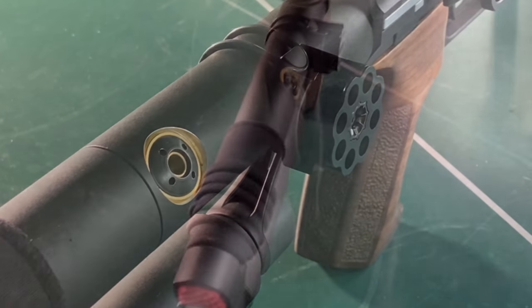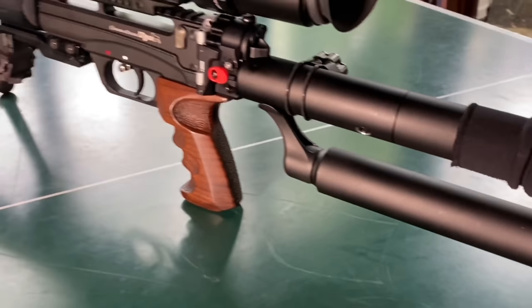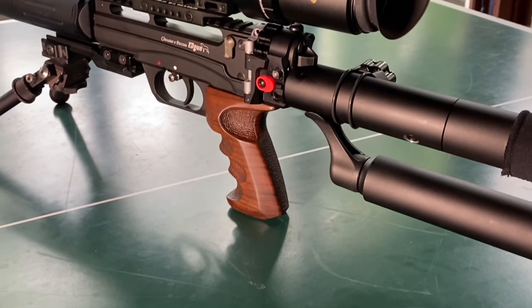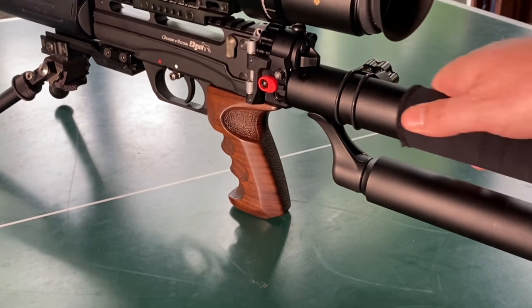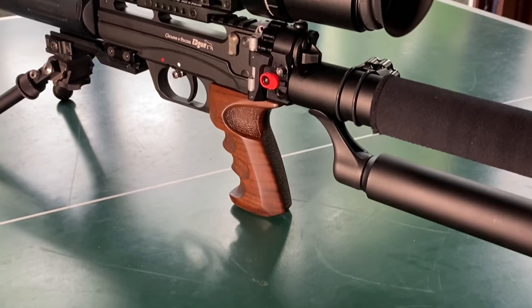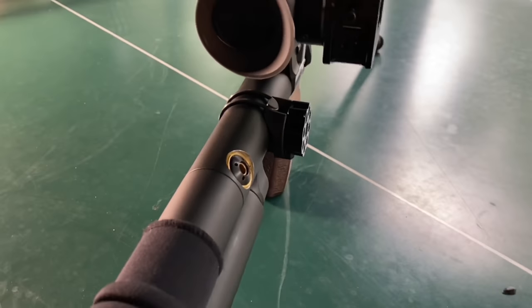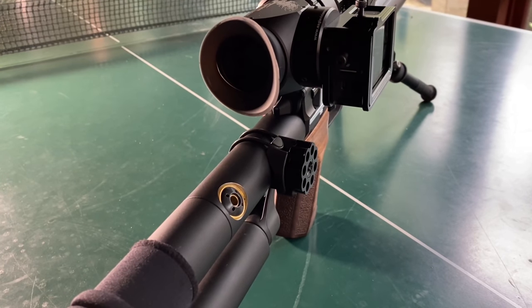Additionally, the Reaper is equipped with a removable plug — it's a 1/8th BSPP thread — used to check the plenum's pressure if desired. You can just thread in a normal gauge. The key to this system, though, is not the volume of the plenum, nor the fact that the pressure can go so high. The secret sauce is the combination of the patented valve and this high pressure regulator, the Reaper.